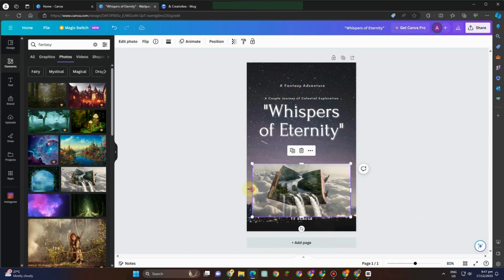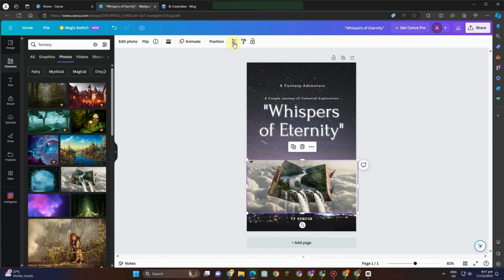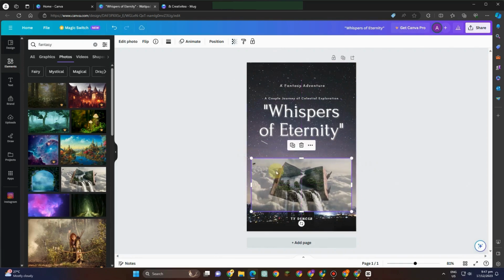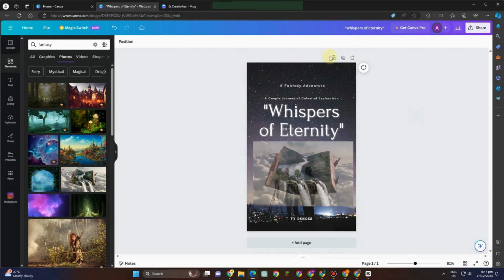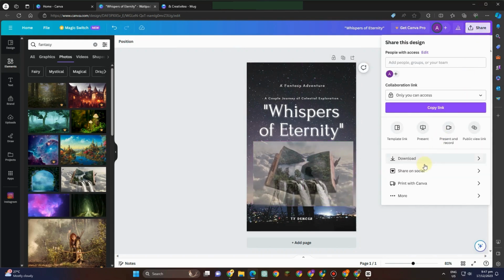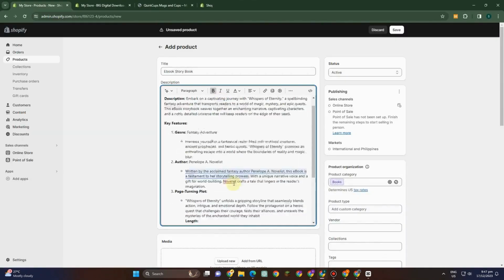You can even search for some pictures about fantasy and replace the picture right here. So this is just for tutorial. I'm just trying to show you how easy this Canva is. I mean, you can simply do everything here. There are tons of templates here, there are tons of designs, and all you have to do is to simply search for that design or template that is related to your product. Once done, all you have to do is to tap share and then download.